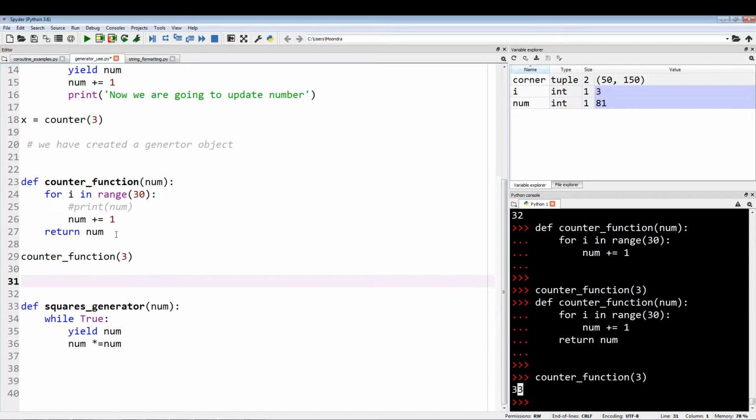There's no exhaustion, as opposed to earlier, for i in range 30, after 30 times we exhaust, and the generator function or the generator object will come to an end. So this basically just takes in a number, and we're going to yield that number, and then each time we run the generator, we're going to yield the number squared. Here we have the freedom to run the function as many times as we want, and the num is updated each time with iteration.